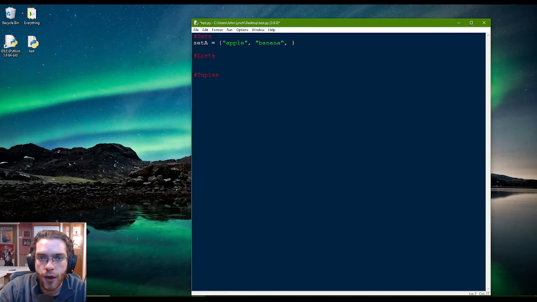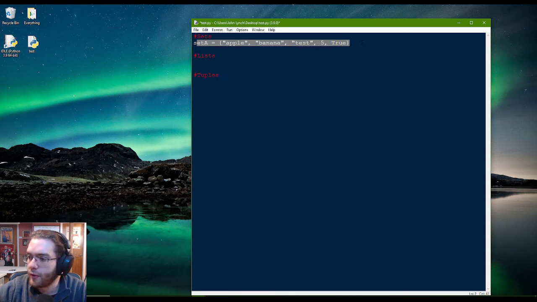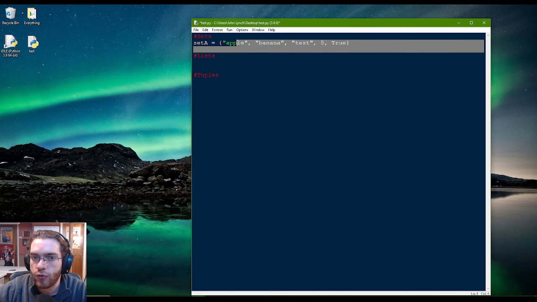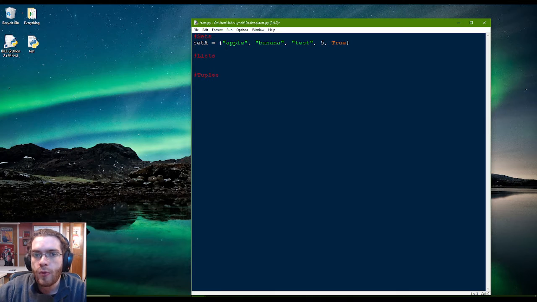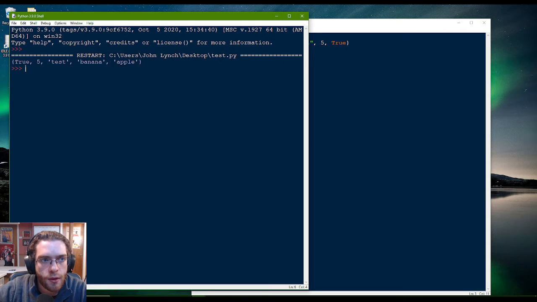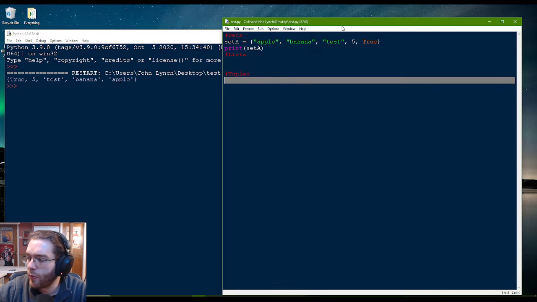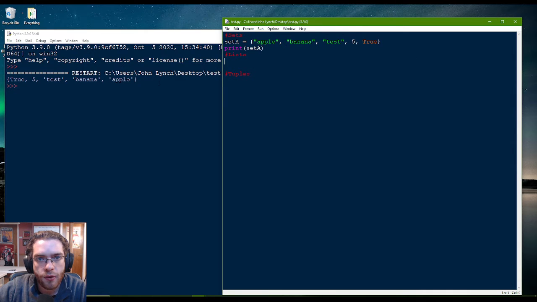multiple objects with commas. An interesting thing is that a set can actually have a few different data types. If you're coming from Java or C, you'll notice that we can't usually do this with our data structures, but for this scenario here, we can. Another interesting thing about sets is that you'll notice that when I created it this way, my true is actually at the start followed by 5. It looks like it's reversed.